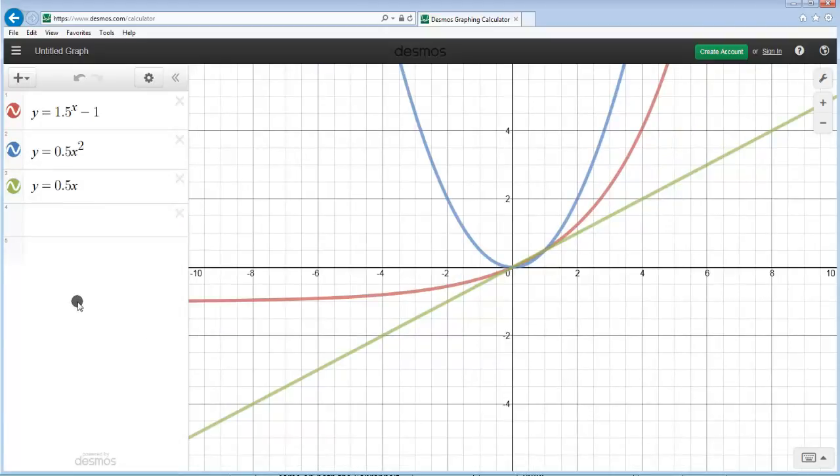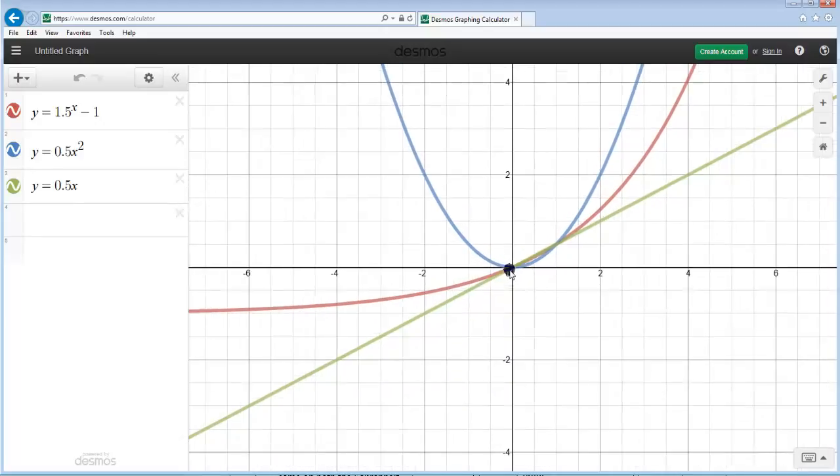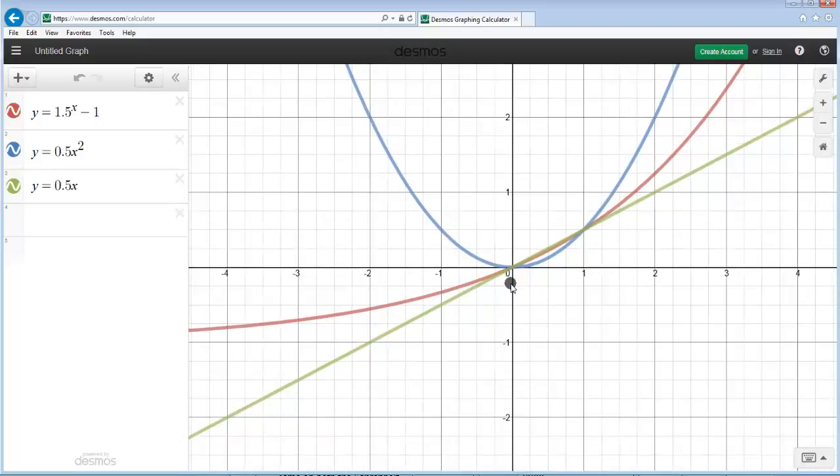So now I have all three vehicles graphed. Vehicle A is in red, vehicle B is in blue, and vehicle C is in green. The x-axis right here represents t. So I'm going to zoom in here. When t is 0, they're all at the same distance because our y-axis is going to be d for miles. I'm going to click that, and you can see 0 minutes means 0 distance.